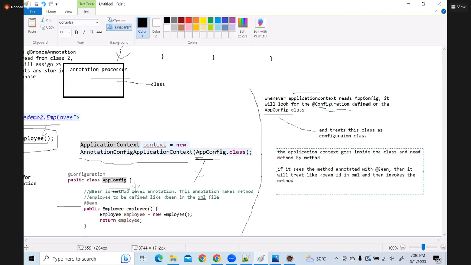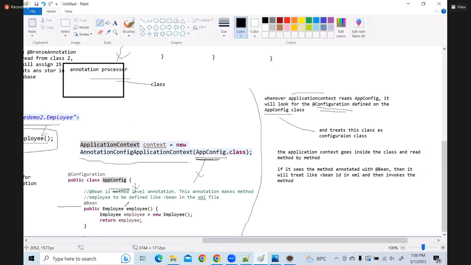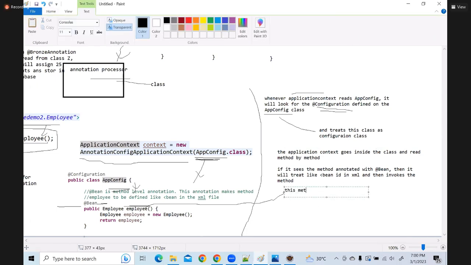Who will invoke the method? Remember, very, very important: we are not going to call the method. Whenever it sees the @Bean annotation, this method is called by the application context.